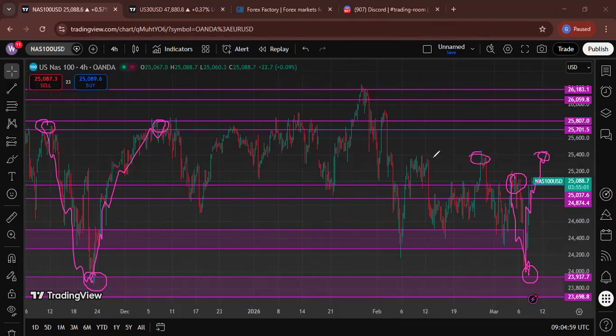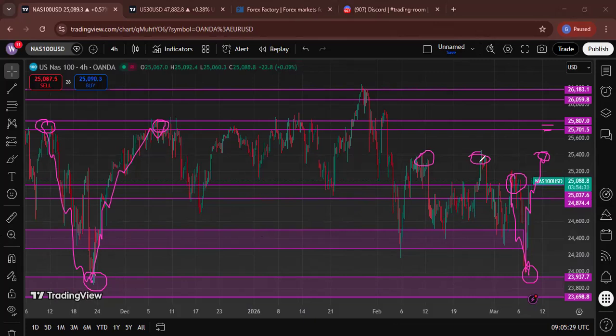25,400 areas based off this. All right. So I'm looking at prices coming to the areas of 25,400. And if it breaks above, we will see a rally to the 25,700 areas. All right. Remember the inverse relationship between the dollar and indices. So if you're looking at a weaker dollar, we are looking at stronger indices. If you're looking at a stronger dollar, you're looking at weaker indices. So that is the play we are looking out for here.